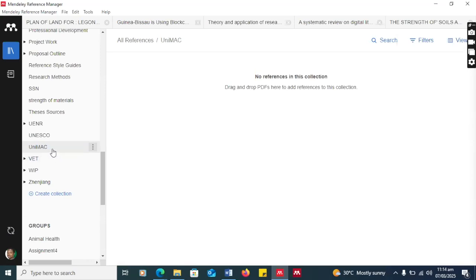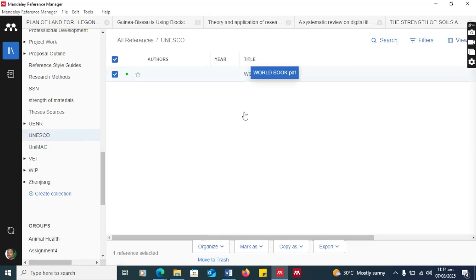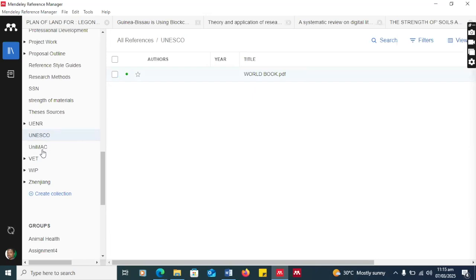Now, you can either upload new content, or if you already have content in your account, you do drag and drop. So, for instance, do I have something in UNESCO? Yes, I have a workbook. If I want to bring this into Unimark, I can do drag and drop. Sometimes it tries to disgrace me, but I hope the Spirit is with me. So you can see I have it dropped on Unimark.